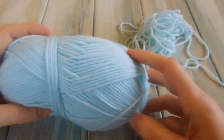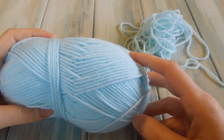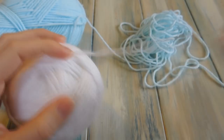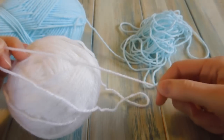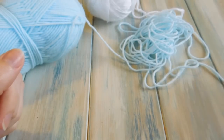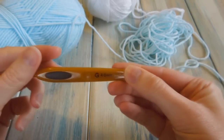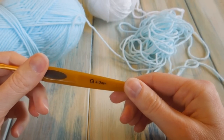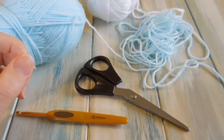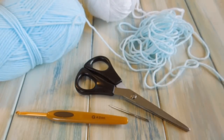For the baby bib I'm going to be using some DK light worsted weight yarn, and I've just chosen some blue, but you can choose pink or yellow or green, whatever you like. I'm also going to be using some white DK light worsted weight yarn as well, and that's going to be for the edging. And we're going to be using a 4mm G crochet hook, and it's also a good idea to have some scissors and a yarn needle, which I can't find at the moment. Where is it? There we go.